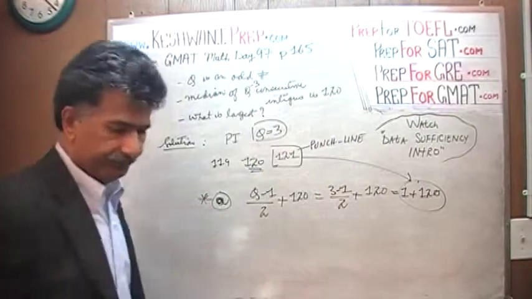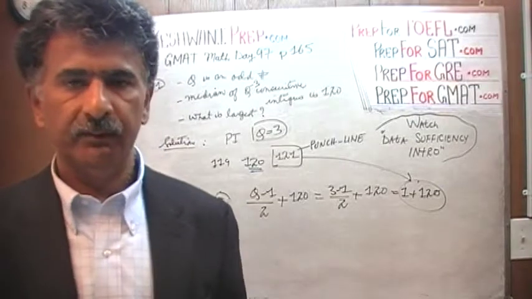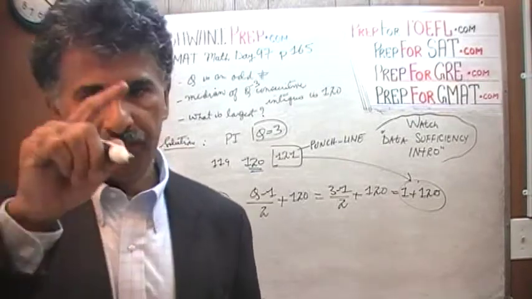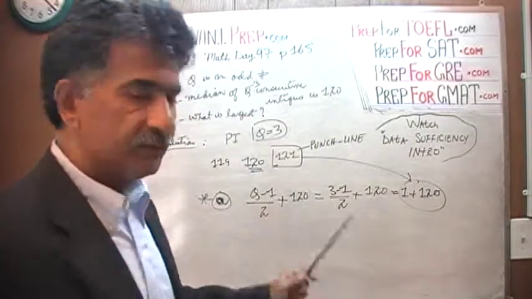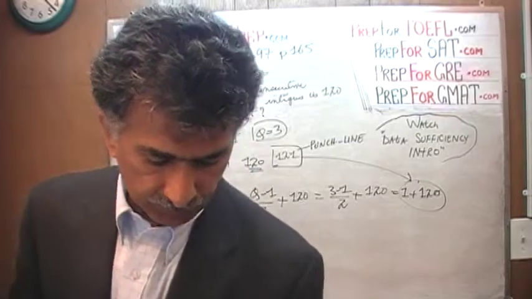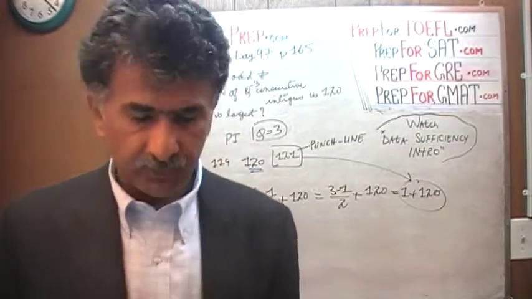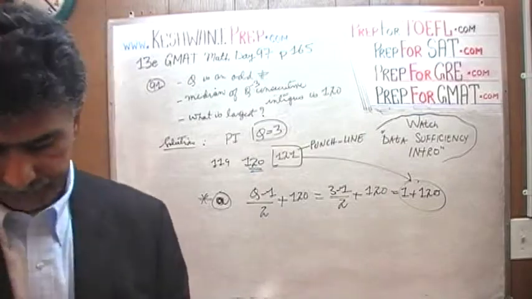The answer is A. In the worst case scenario, of course, you have to try all 5 of them, and the answer happens to be E. You'll end up trying all 5 of them to figure out which one actually gives you what you're looking for. Here, we just got lucky. The answer happens to be A. You can try it on your own. You will see that no other answer choice among the 5 will give us 121. This is the only one. The answer is A. That's it.